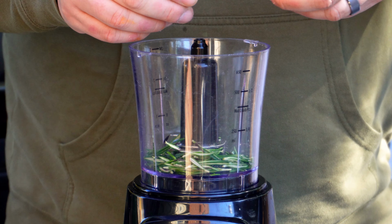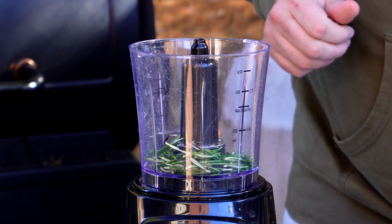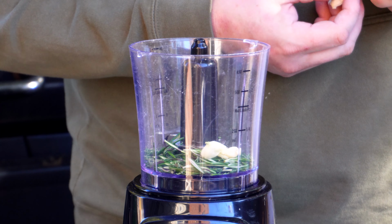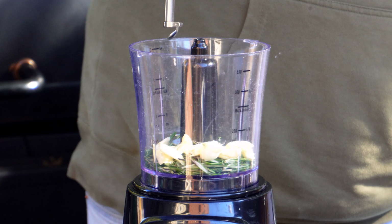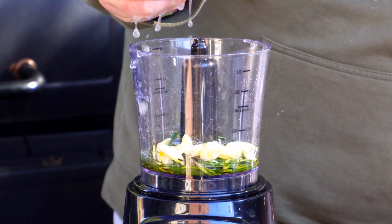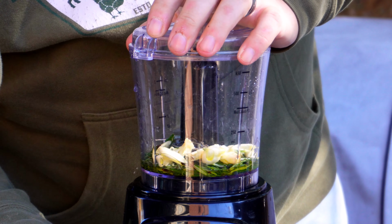Next, I'm gonna add about 3 sprigs of fresh thyme. Oh, I love the smell of fresh thyme. And we grow this right here in our garden at home. Just making sure to get those leaves off the sprig. So that, just some kind of smashed garlic. We're doing about 4 cloves of that. You could mince this yourself, but I'm just gonna let the food processor do the work for me. Then we'll add about a tablespoon of olive oil and the juice of half of a lemon. Just being careful to avoid those seeds. These liquid components that are in there are both for flavor and to help this rub stick to the pork. And we'll just gently mix this together.